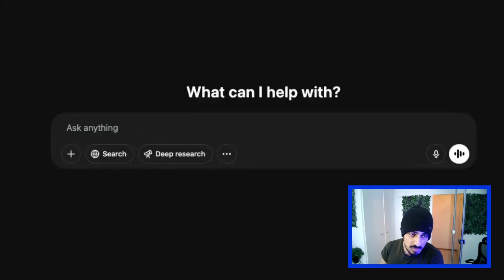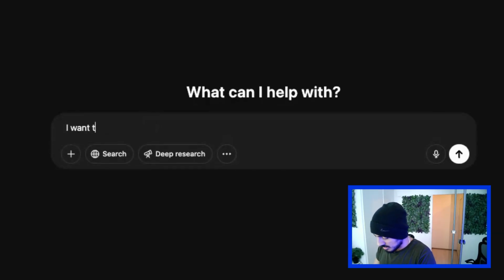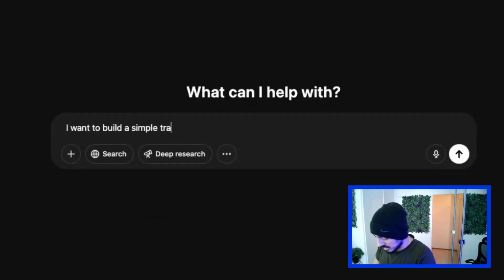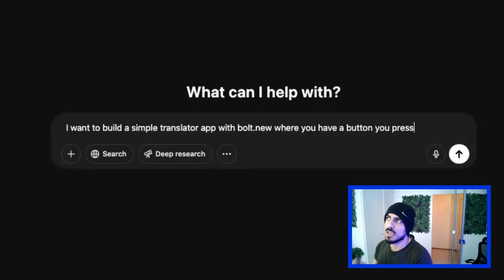So let's go to ChatGPT, and I'm now just prompting it. I want to build a simple translator app with Bolt New, where you have a button you press. Should it be pressed or should it be held down? Maybe press is better.